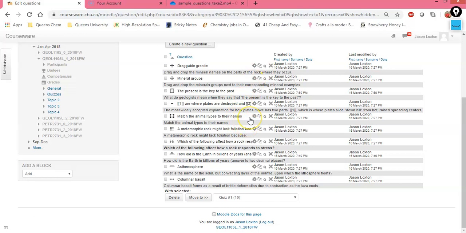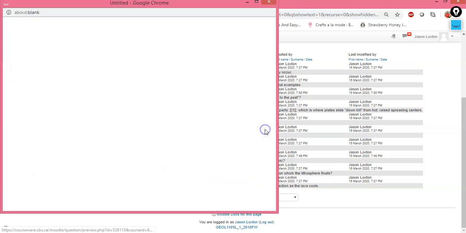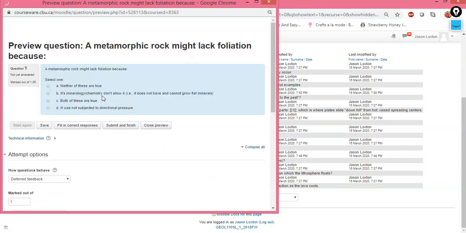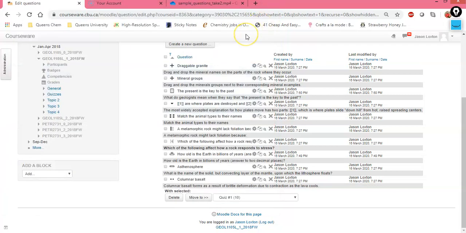The most common type to be used within Moodle quizzes is a multiple choice question. This is exactly as it would be on an exam or any other kind of interface. It's a basic question as well as a number of options. These options automatically rearrange each time the question is taken, although you can turn off that feature if you'd like. You're not limited to 4 options. You can put on a number of options, and you can give partial marks for some partially correct answers if you choose.